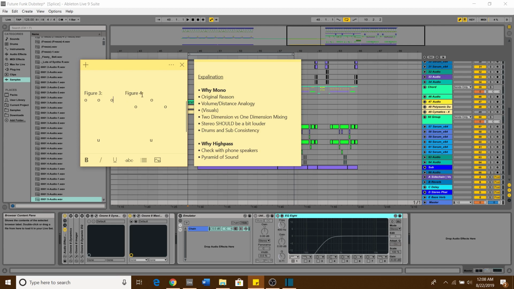However, if you look at figure 4, if you have the stereo sound a little bit louder than the mono sound, then each of these objects are going to be the same distance away from you. I like to imagine this like the difference between sitting on a couch and looking at a regular TV versus sitting on a couch and looking directly at a curved TV. Because it's a curved TV, every part of the TV is the same distance away from you. And remember what I was saying before about volume being distance.